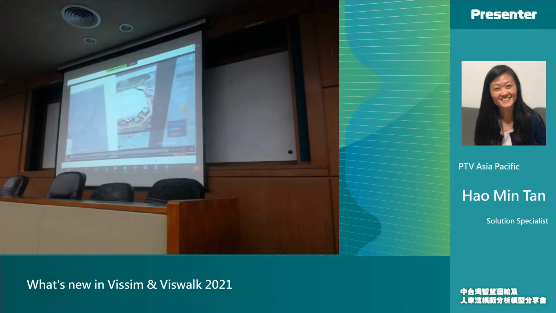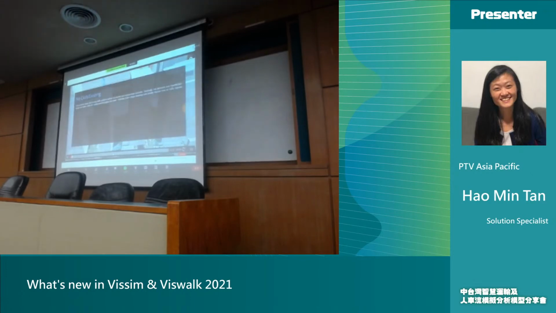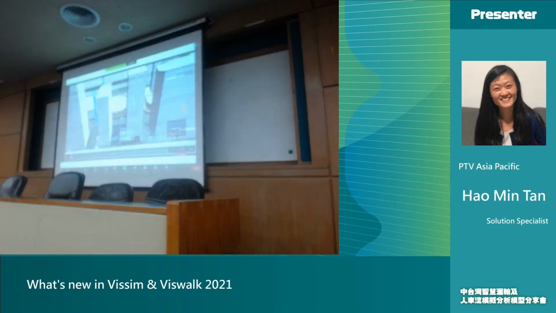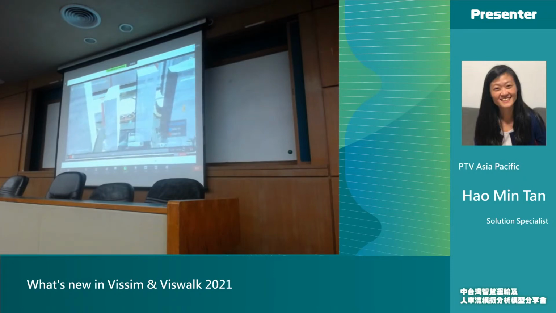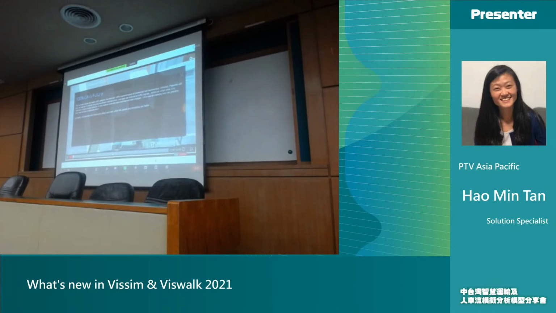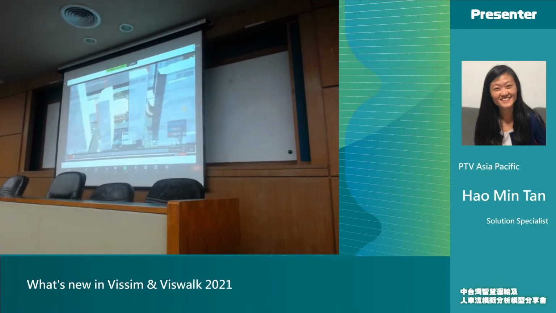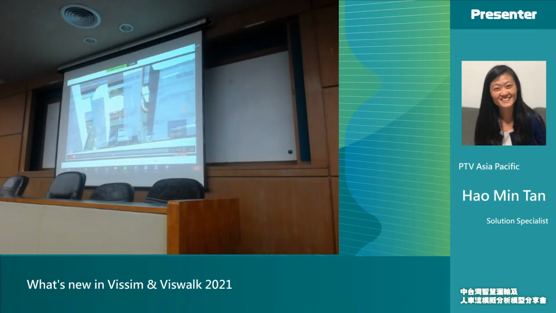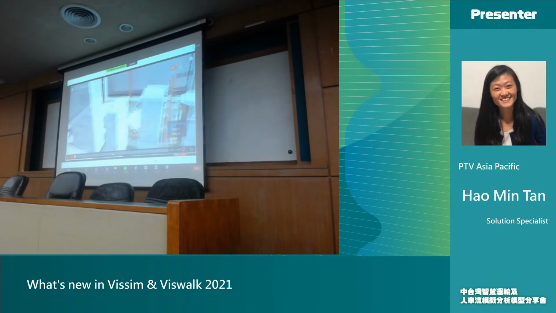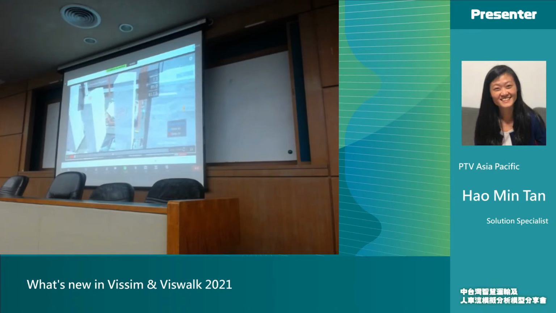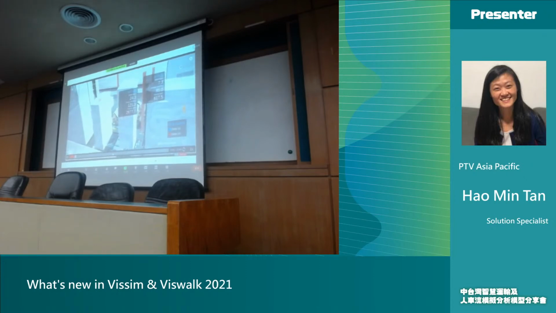So just to show a little bit of the video, there's a use case for downtown Singapore, where one of the scenarios is no CAV. CAV is a connected autonomous vehicle. And another scenario is 100% CAV. What's happening here is that on the left is the no CAV scenario, and on the right is the CAV scenario. With this middle line, you can go left, go right, and you can see the speed and all the KPI output that you want to look into for different links and different junctions. And then you can toggle across the different scenarios.